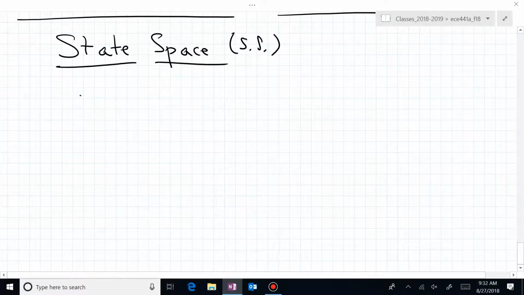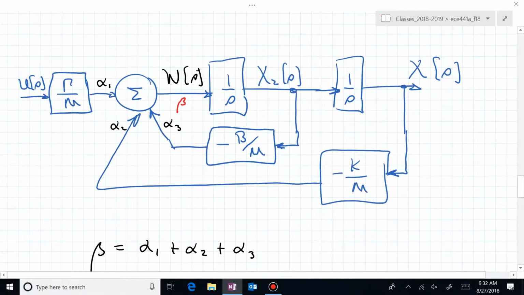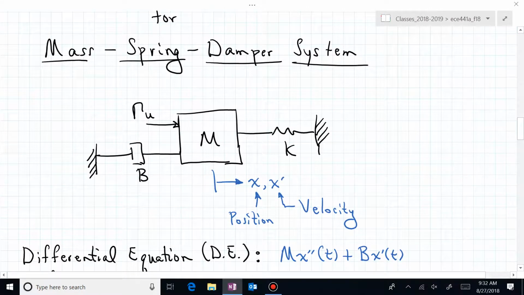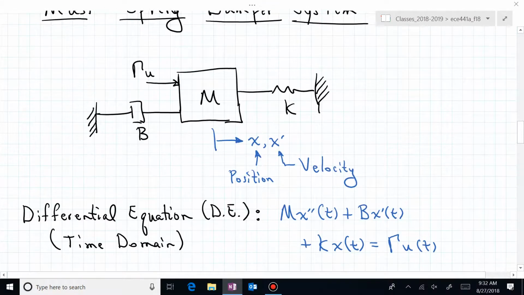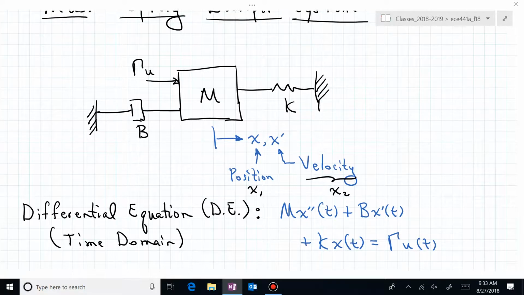And you probably already have this memorized. What did we write this in terms of before? I'm going to label the position x sub 1 and the velocity x sub 2. Does that really confuse you? It should be clear from context what I'm trying to do. Before, maybe we labeled the position z and its derivative was the velocity. You can do that if that makes you feel a little bit better.